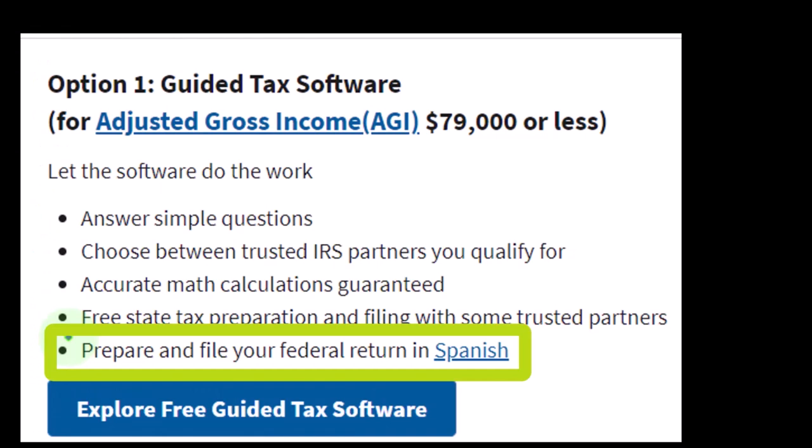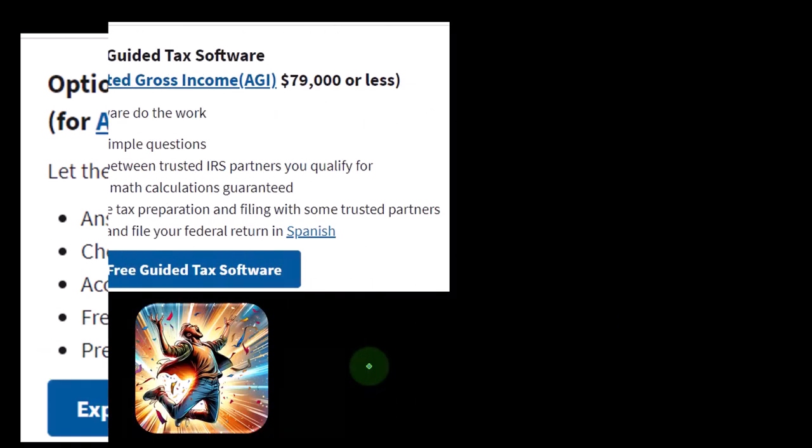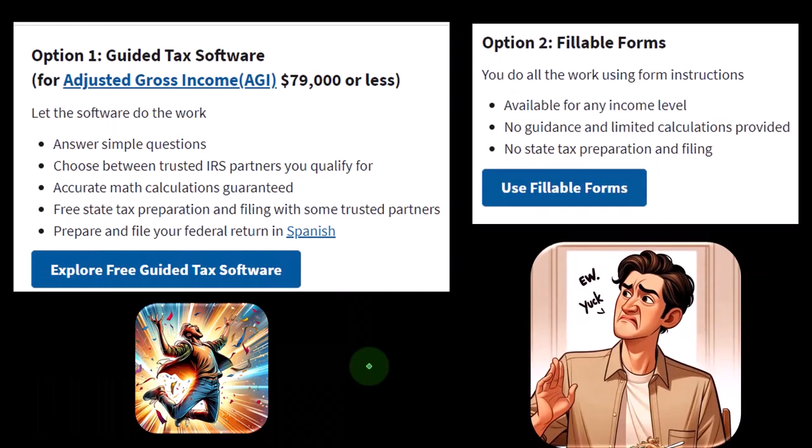As far as a practice tool, if you use this software and can get access to it for free, you could run scenarios in the software and use it for your own practice purposes, possibly. That could be something you can look into. I'm not sure — I haven't done that myself — but you might be able to tinker with it and run scenarios with it, possibly.